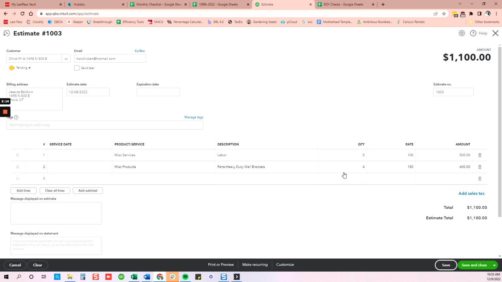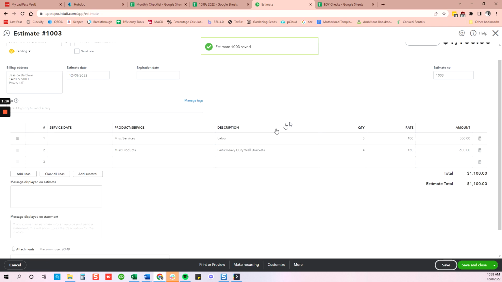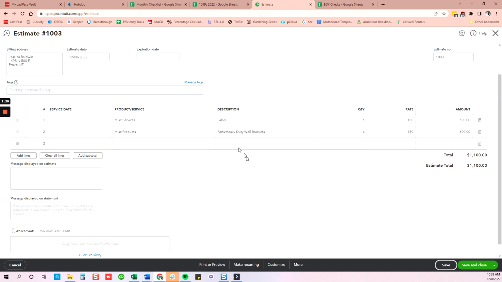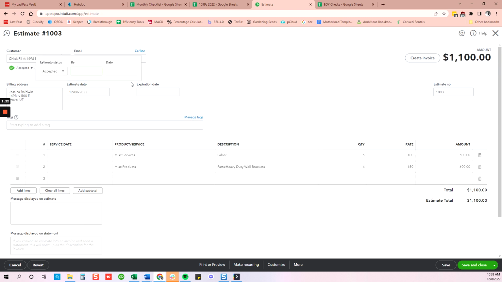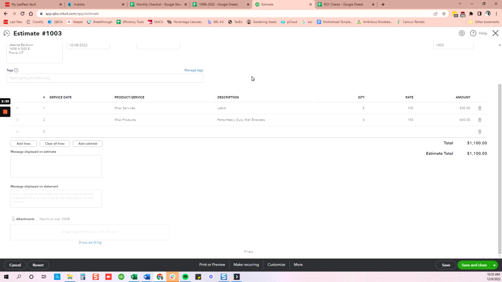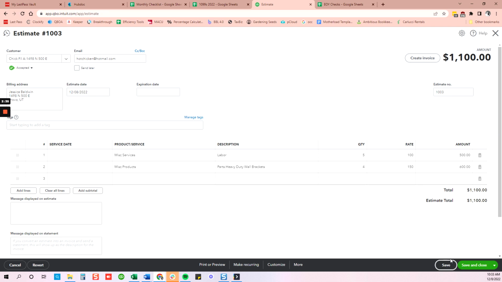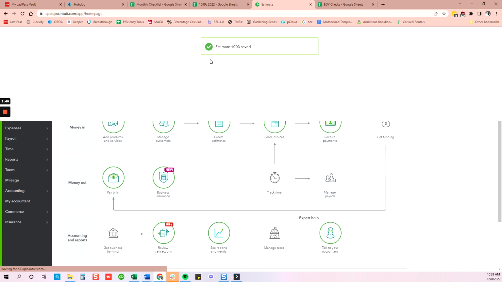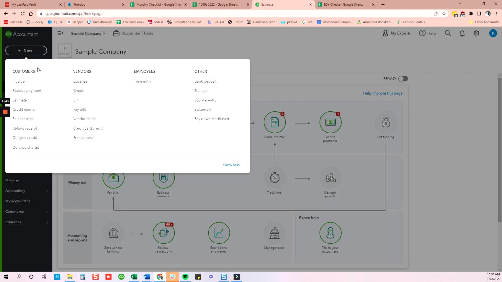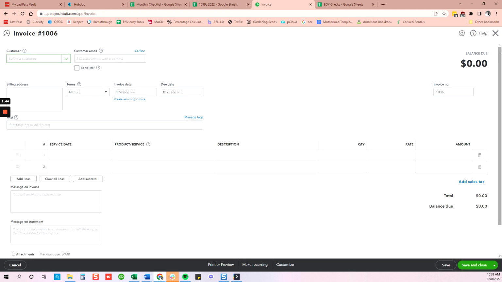We'll just hit save. Once we have confirmation from the customer, either signed documentation, we will attach it here, and then we'll come up and we'll show that this has been accepted or approved, and then we'll say, since this is Jessica's account, that it was Jessica, and the date that that approval was made. So then we're going to save, and then we could save and send, we could save and close, save and new.